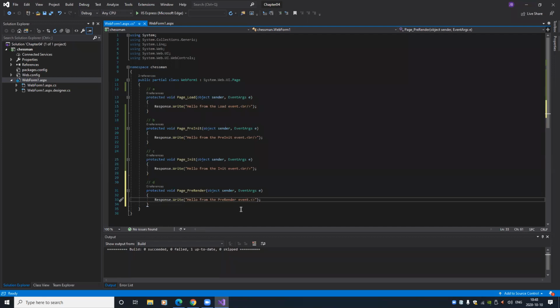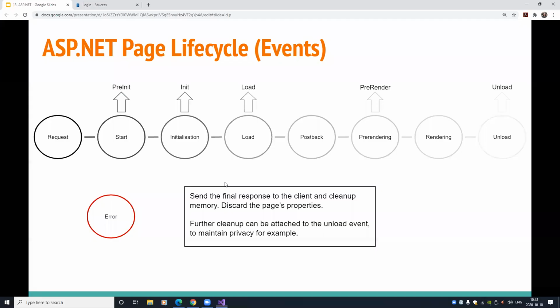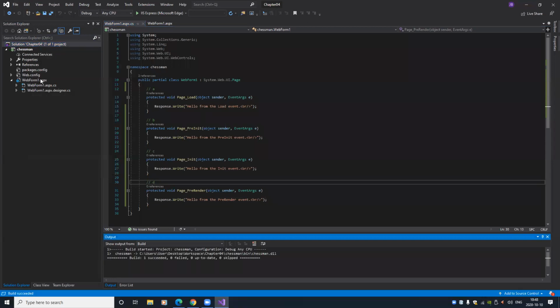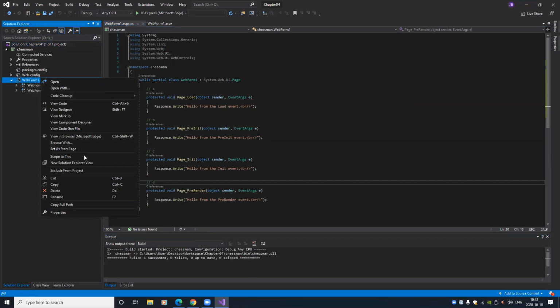Now I would ask you for the order again, but I'm sure you guys get it by now. We don't have to say the order again. You can see that obviously pre-render is going to print out last. You can see pre-init event, init event, load event, pre-render event. So the events are occurring in the order that we expect, right? From our slide and from our study of the events and stages of the page lifecycle.